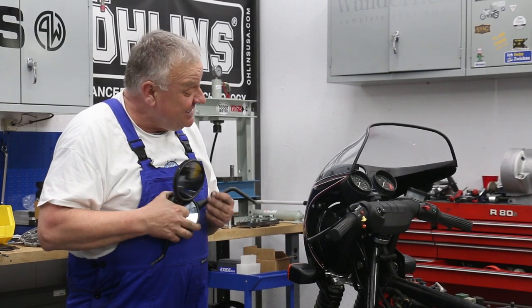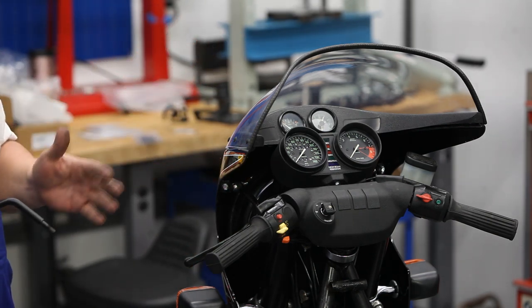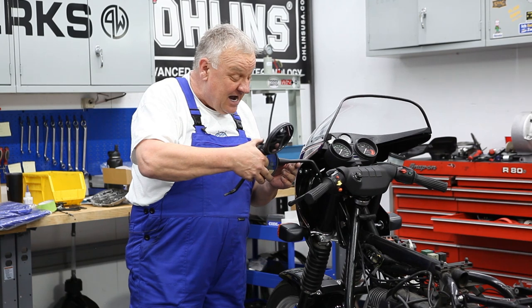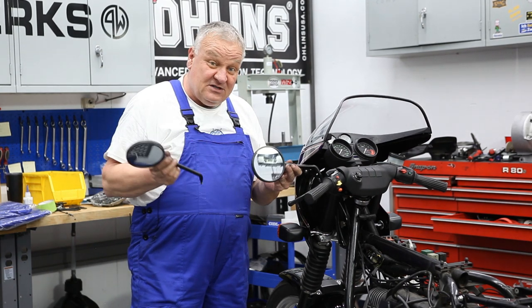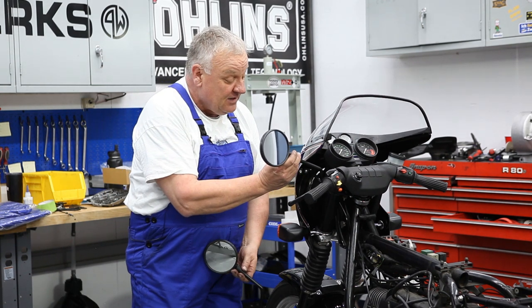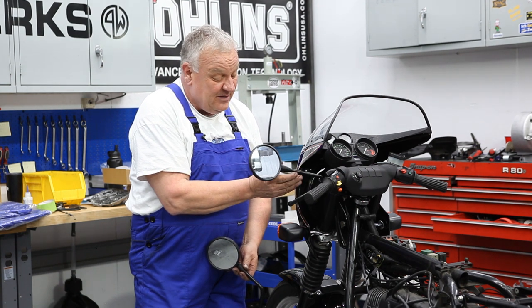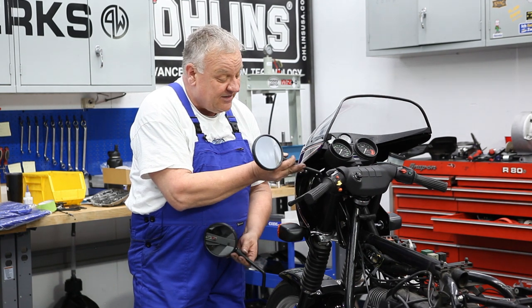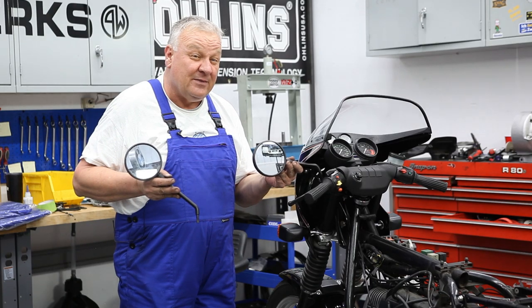But because we're using the Siebenrock fairing, which comes up a little bit higher and gives a little bit better protection, we can use these high bar mirrors. I think they're much more attractive looking. You can see the difference. So that's the high bar mirror, and that's the low bar mirror. Now, the high bar mirror is gonna be a little bit more trim, a little bit more tucked in. I think considering we're using the Siebenrock fairing, that's the way I'm gonna go.